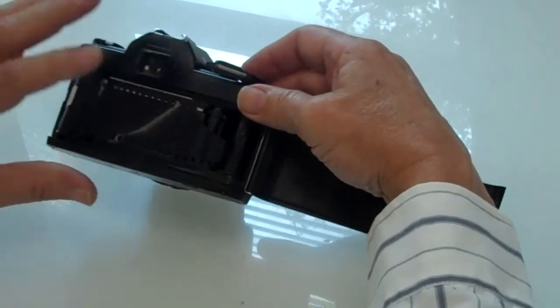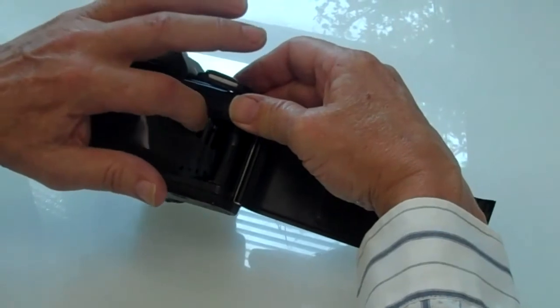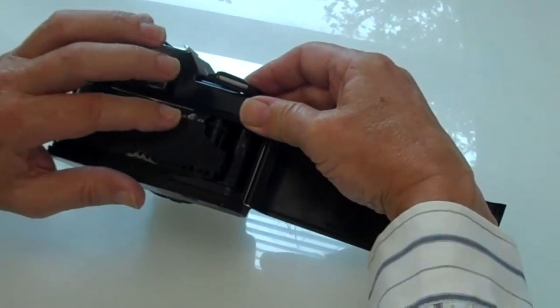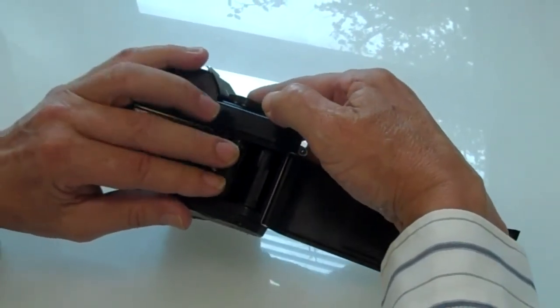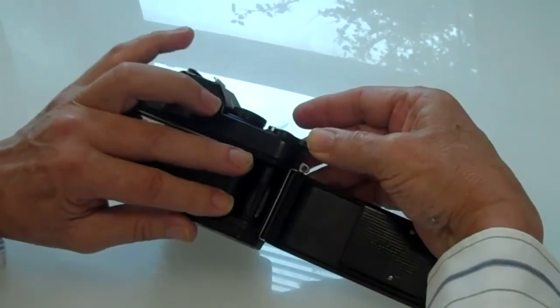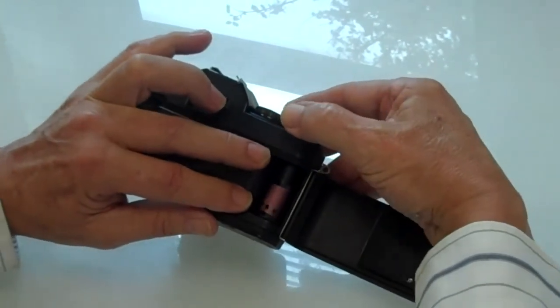The trick is to make sure that you put a couple of fingers. See these little teeth, these little sprockets? You want to make sure that's what these little holes are for, they will catch that. So as you advance the film using the advance lever, your film will go on itself to where it's secure.